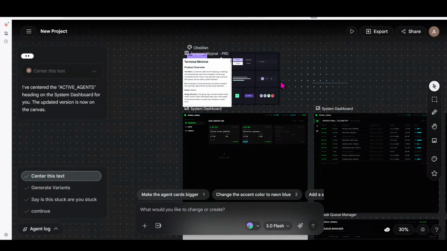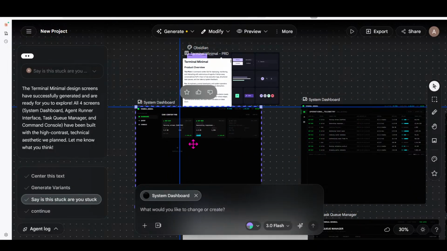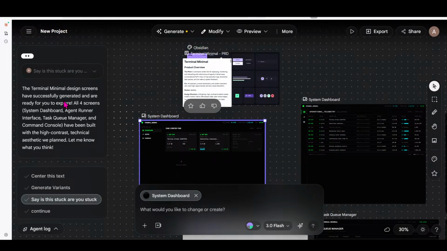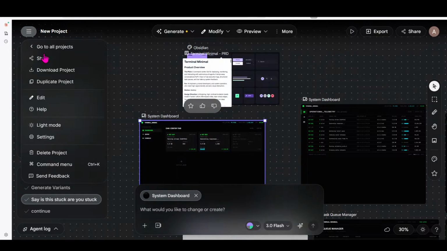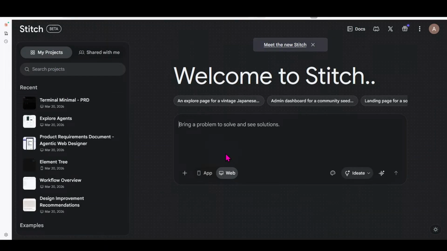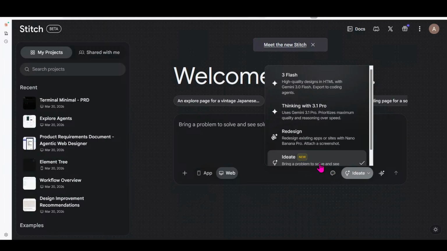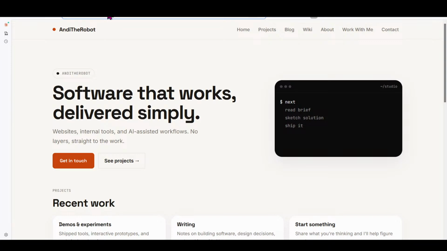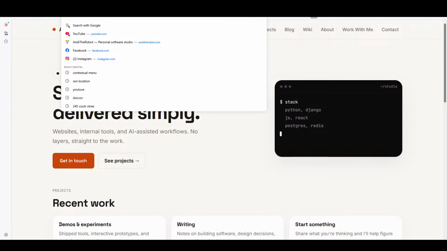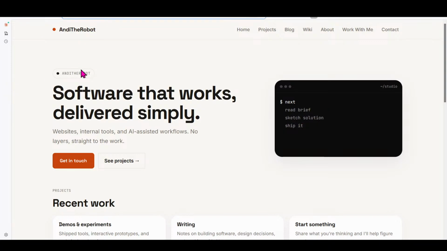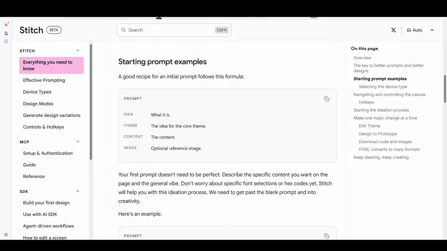So the designs, I don't like them, you know. There are things it can do, there are things that it cannot do. I want to try simpler. Let's remove IDE8. It seems like this one is not working properly. So let me actually try something. I'm going to go on my website. I'm going to give it my URL, and I want to see what it's going to do with it.